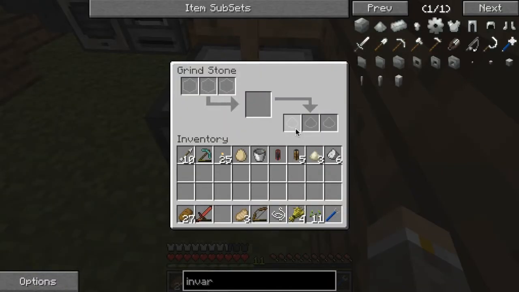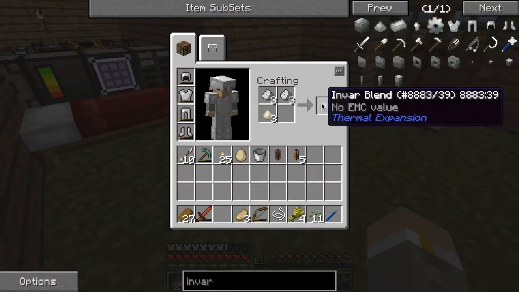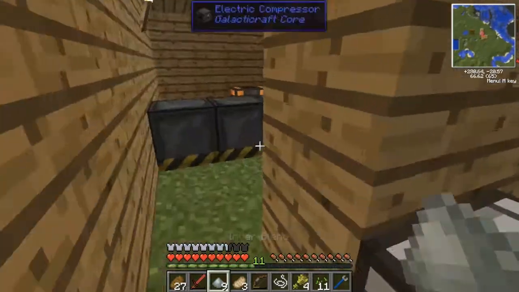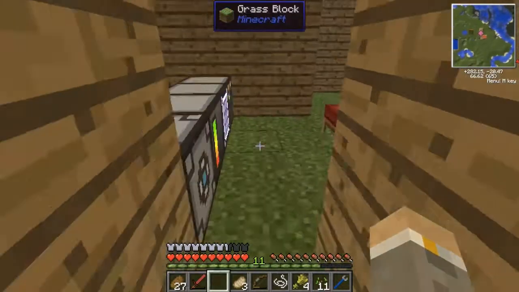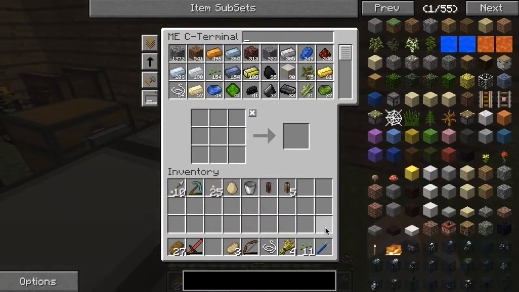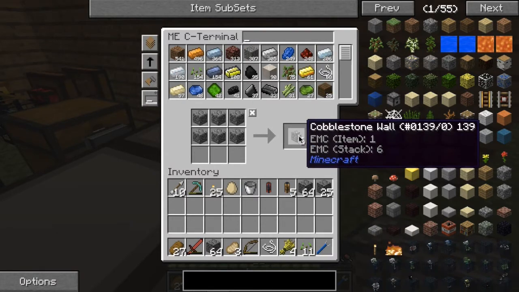There we go. Okay. And then another time where the electric furnace is helpful is over here, because it's out of aluminum to cook, and now it can be done like this. Need to keep compressing this stuff. Again, I want to find a way to automatically do this.